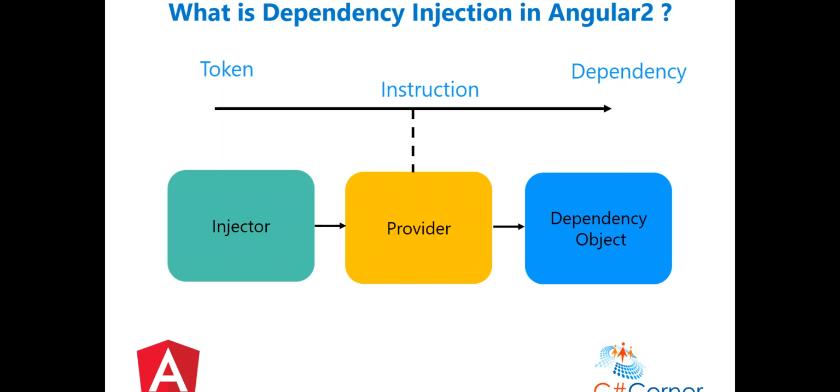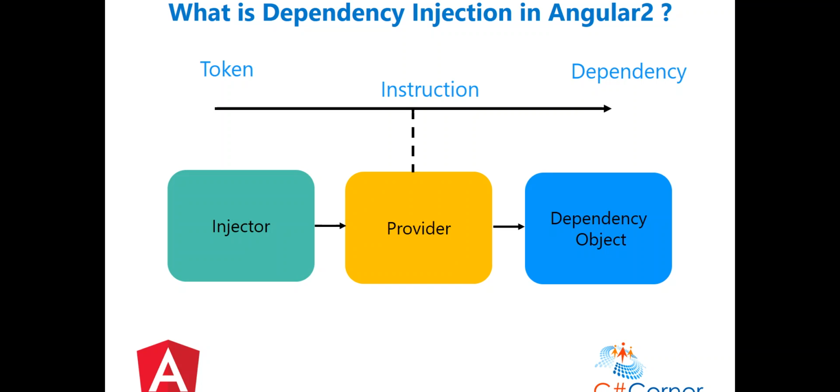Number one, you have to register the dependencies with the framework. As I already told you, that is salary percentage. So you have to register the dependencies with your framework. That is point number one. Then the next point is that either you instantiate it or the framework instantiates it when you need it.